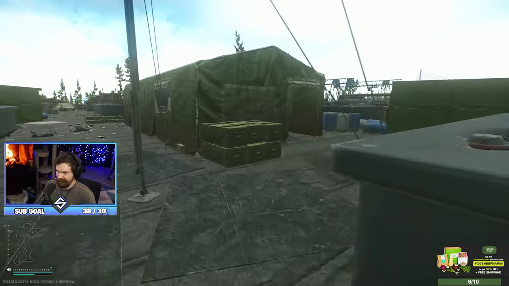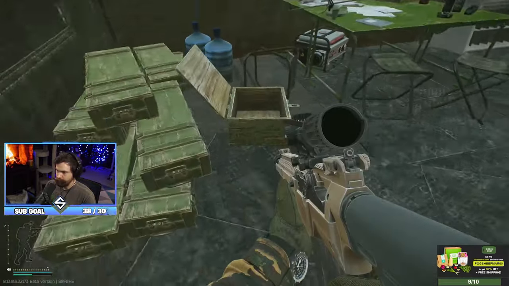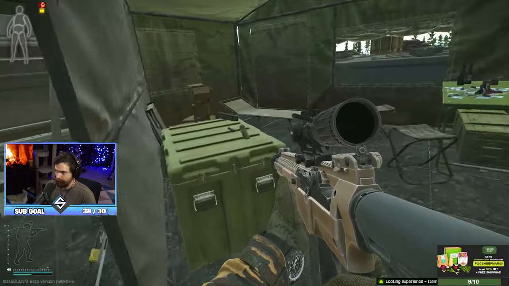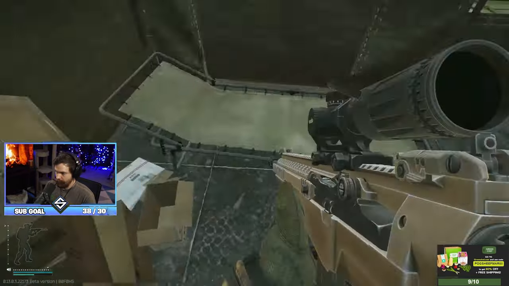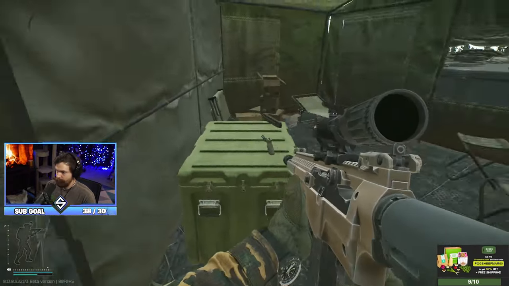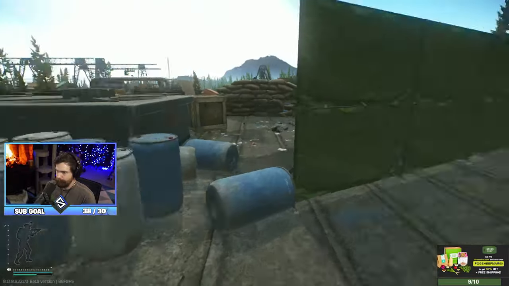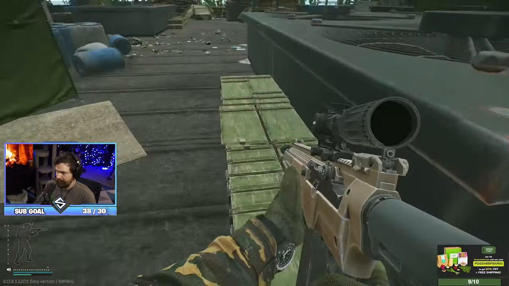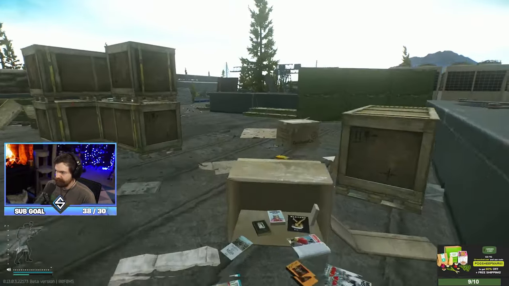I'm gonna go straight into this tent. Rare items spawn in the box and behind the beer bottles and on the cardboard boxes there on the ground. Weapon attachments there. We're going to swing to this side. Look for any ammo spawns on the boxes.